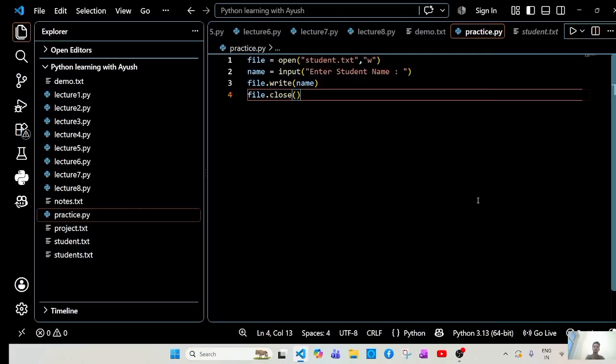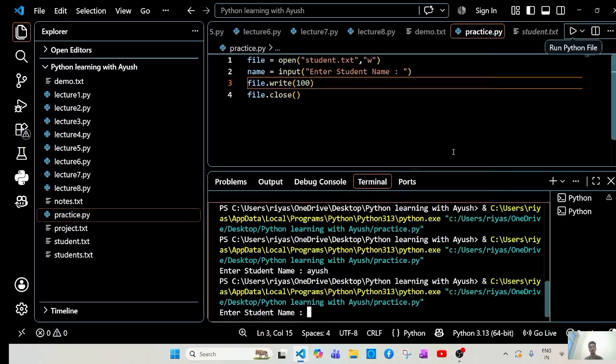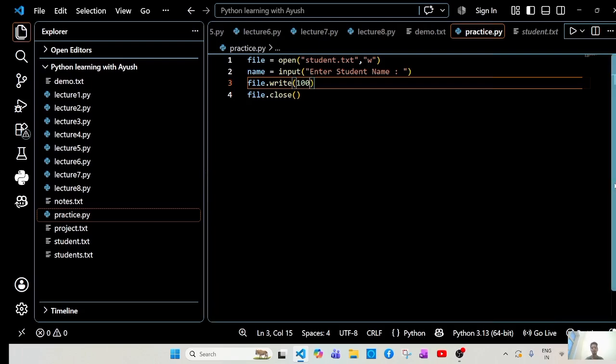Okay, so next is writing numbers. Many beginners will try this for writing a number, but it will be wrong, so it will give an error. I will show you. So it will give an error because write accepts only strings, so it has to be corrected.